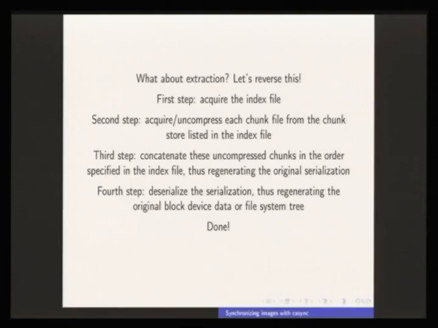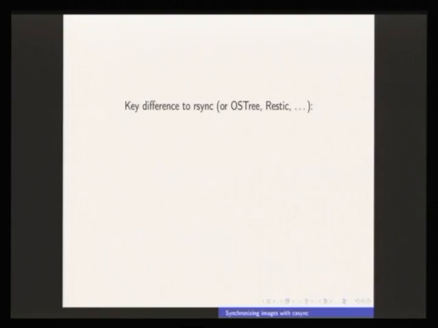So, the key difference to rsync, which as mentioned does some of these things: rsync is all about the file boundary. The rsync algorithm that I mentioned earlier works when the files exist on both sides, and then it does this chunking and hashing as well. The key difference is that CA-sync forgets about the file boundary. I first serialize everything, then I chunk everything up, and then I do the rest. What's the big benefit of that?